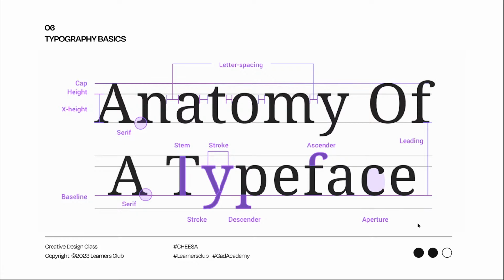And then there's also, for example, in the F, what we call the ascender, and that is an extension above the normal X height or the normal small letters. F in this case is a small letter, but it has an ascender. The P has a descender. It descends below the baseline. And so these are some of the key things we should note about typography.